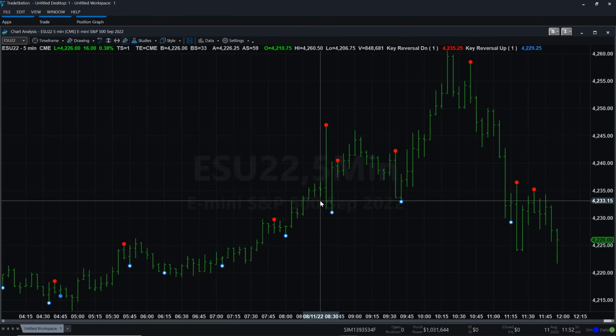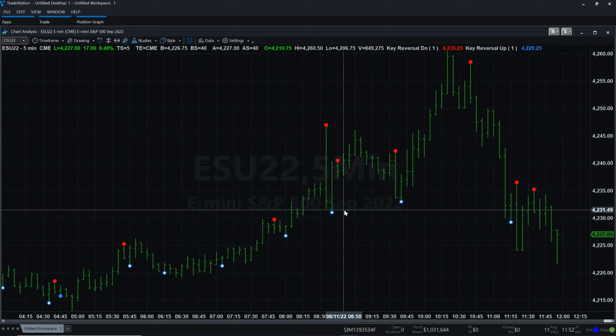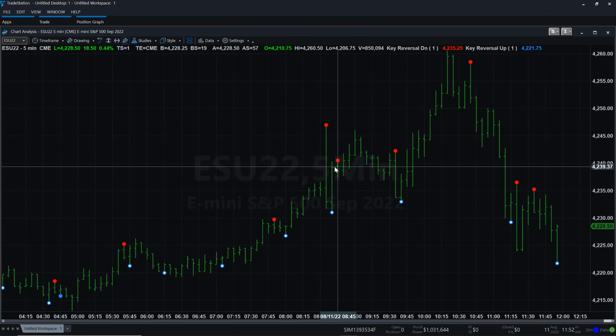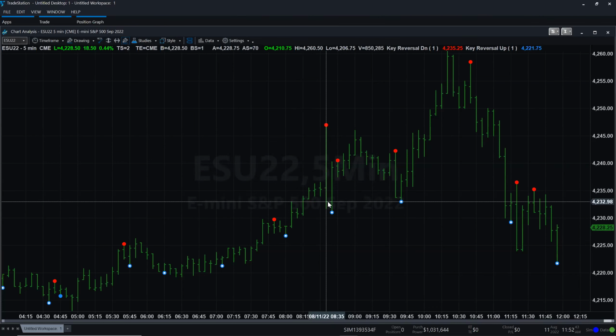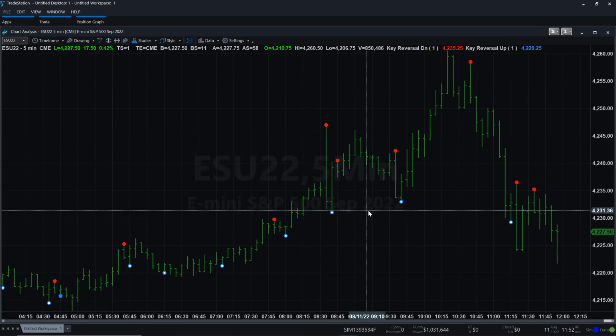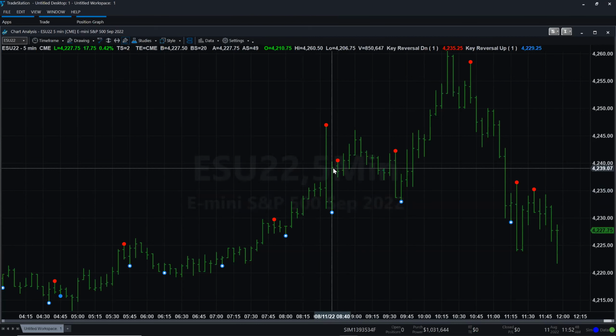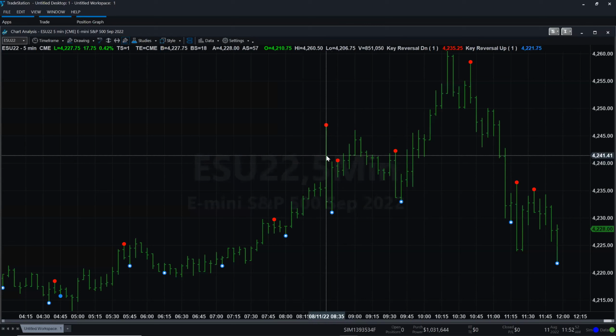So I'm going to have a 2-bar look back. So I could still change it here, but then I want the closing price not to be compared to the closing price of the prior bar. I want the closing price to be compared to the high or the low of the prior bar.